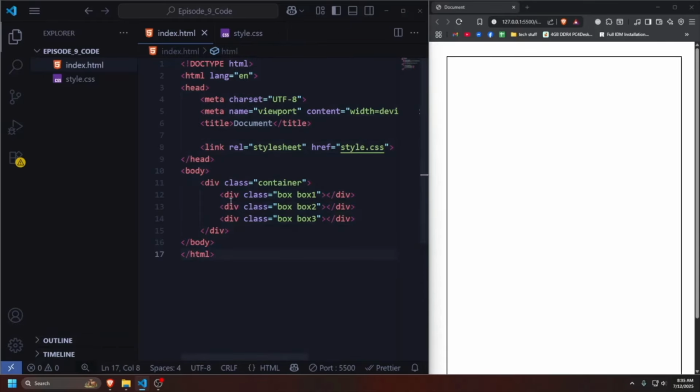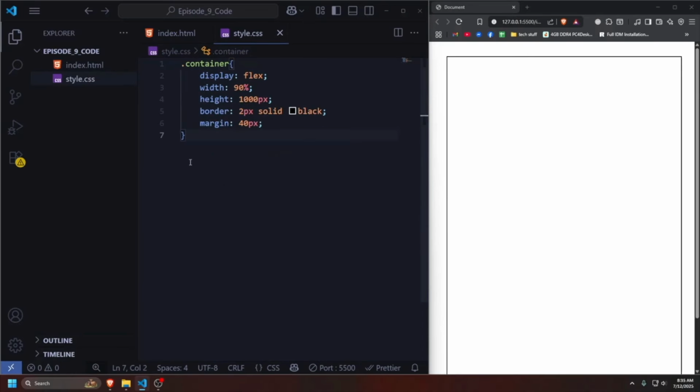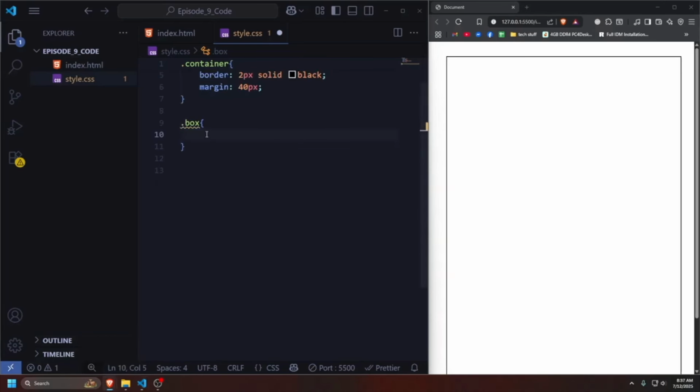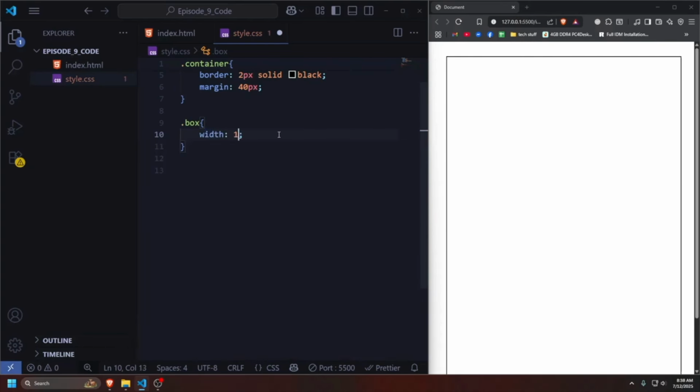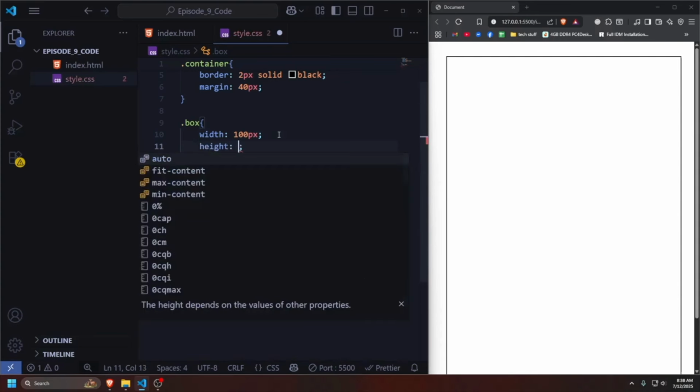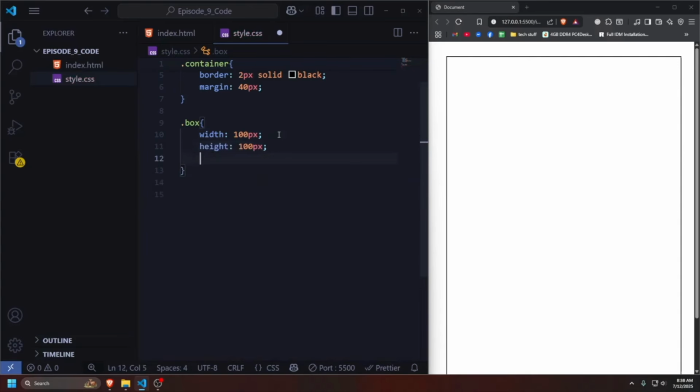So with that said, now let's style our boxes, right? What I do is type boxes here, or add box. So here what I want to do is give all of our boxes a width. Let's say the width is 100 pixels. Let's give height 100 pixels. And also give a color of white for the text, but we don't have anything.